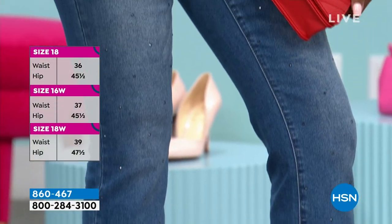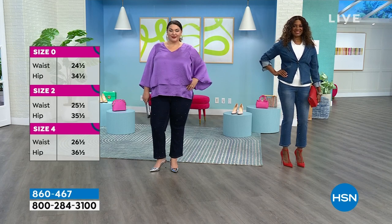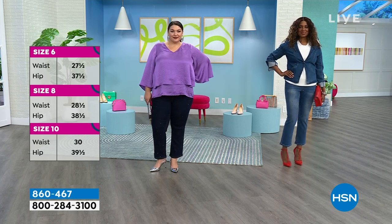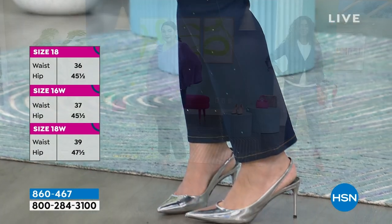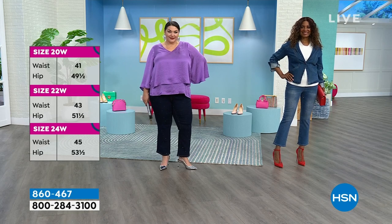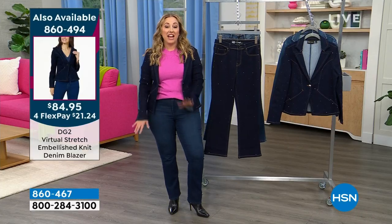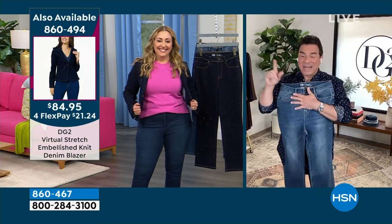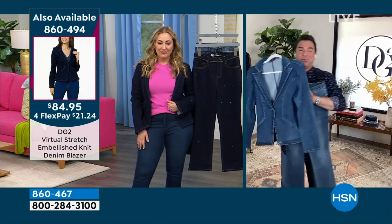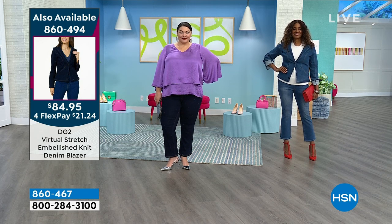You're getting all the things you love about virtual stretch — six inches of stretch and recovery. If you want to size down in virtual stretch you can; we call it shopping your dream size. I love this type of embellishment because it's not too in your face. I love a sparkle, a bling, but this is the way I would do it for clients — it's subtle. You almost don't see it until you see it. It kind of catches the light. I love the jacket — it's like a cropped little high designer blazer with pointed seams, angled princess seams, and a fun little flare sleeve with a vent.